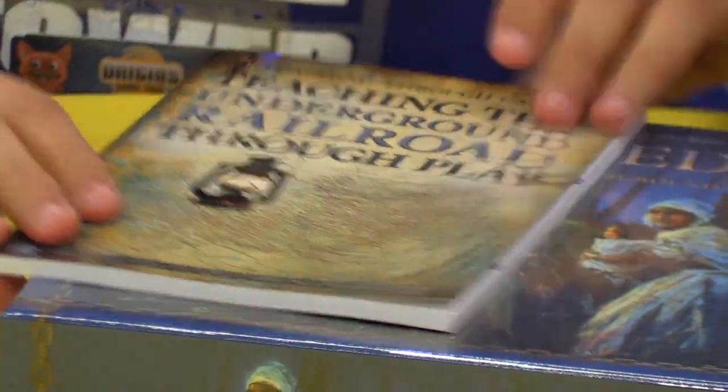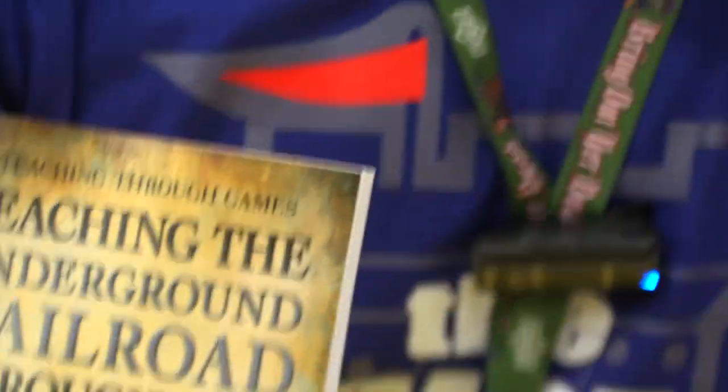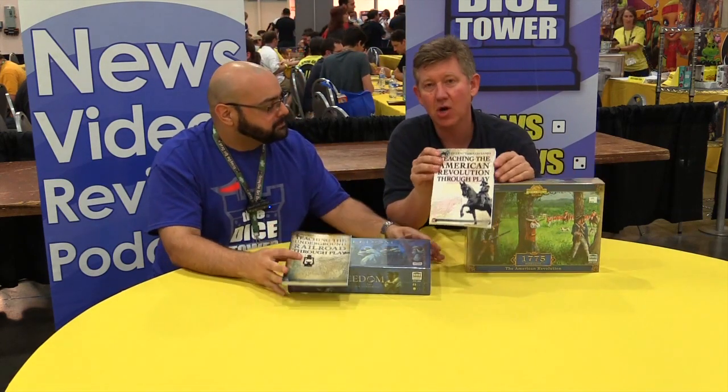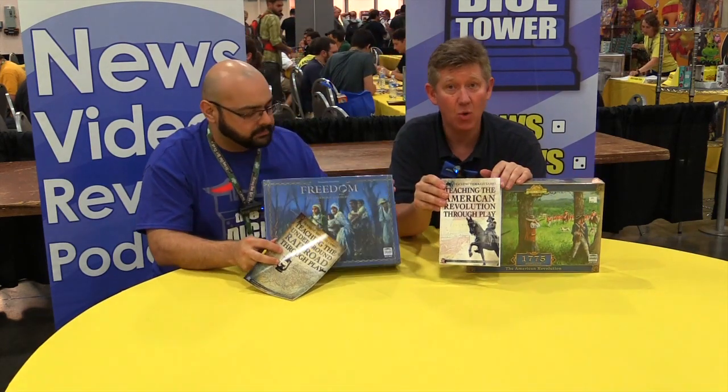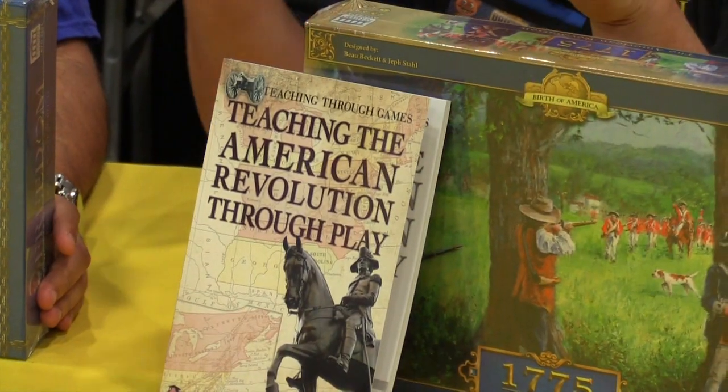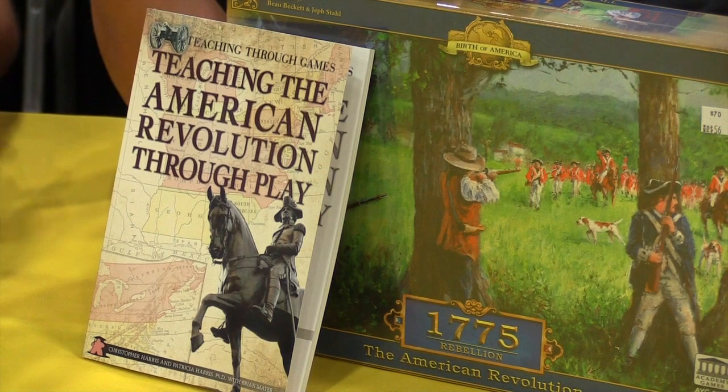Today we're not actually taking a look at games at all. We're taking a look at these books which will tie into these games and be a tool for teachers — teacher's guidebooks with a week's itinerary to use in the classroom, either a school classroom or for the home school.